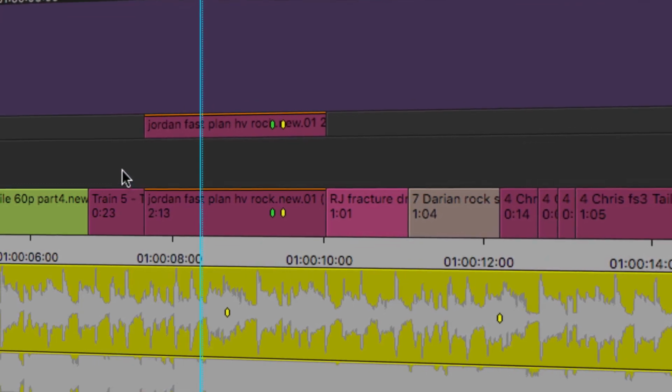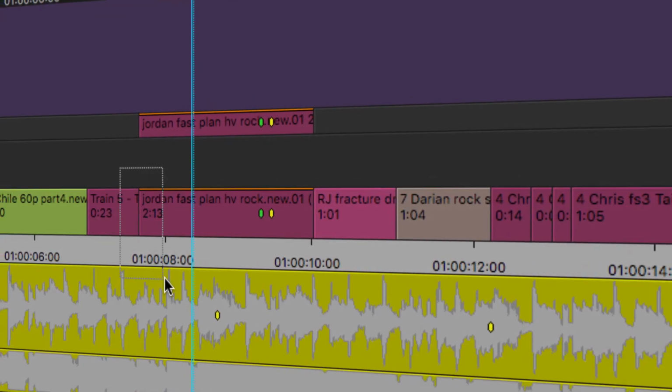So there are a couple of ways of getting into a slip. I could lasso the front end of this clip to get into trim mode, getting a dual roller trim, and then right-click to get some options, or double-click the rollers to get into trimming that way. I tend to lasso, though.